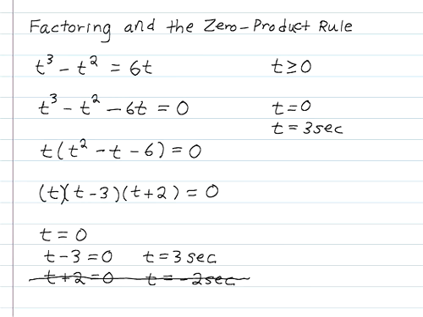So that's an example of factoring and the zero product rule. And as I mentioned, it's a much better way of solving an equation than dividing. Because if you divide through by things, then you lose information, you lose solutions, and that's not a good thing. In this case, we would have lost the fact that the power requirements were satisfied right when we turned the machine on at t equals 0. So please, when you see one of these relationships, make sure that you factor the expression completely and use the zero product rule, and that way you won't lose any solutions. So you might want to start practicing on that.